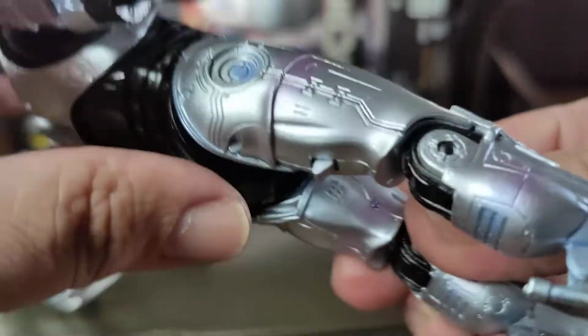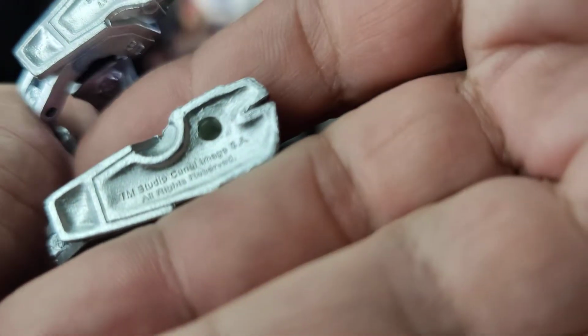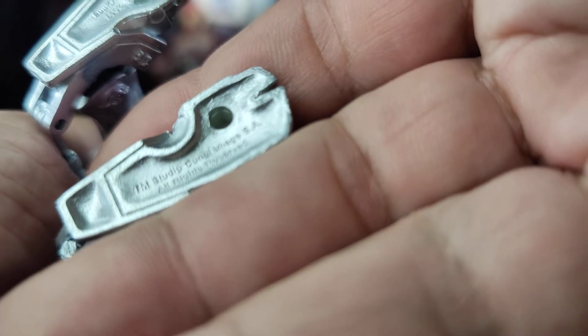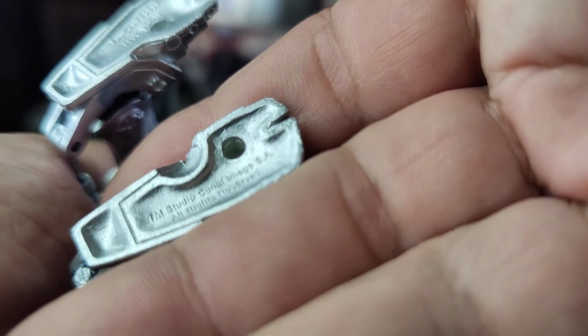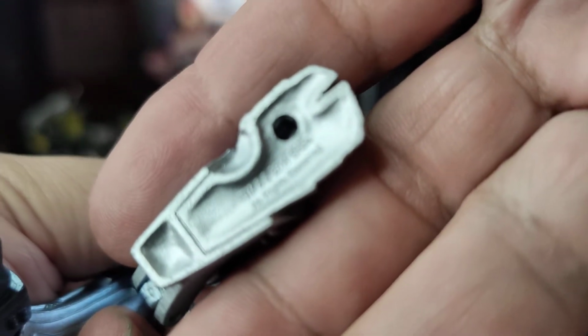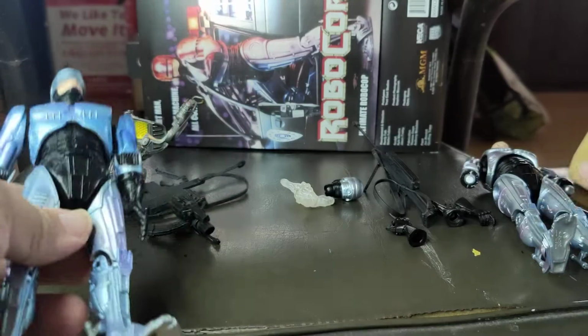When you pop it out on this one, 2017. Yeah, this thing is a 2017. Come on, do a close up. Yeah, 2017. So this is a 2017 on the other side. I don't see anything Orion on this thing. It's just a studio canal image, something about this one right here in 2017. I believe it's, come on, close up. This is 2011 Orion. 2011 Orion there. So that's a big difference.